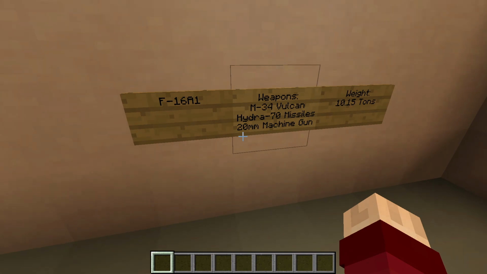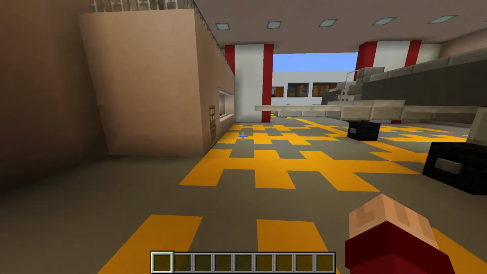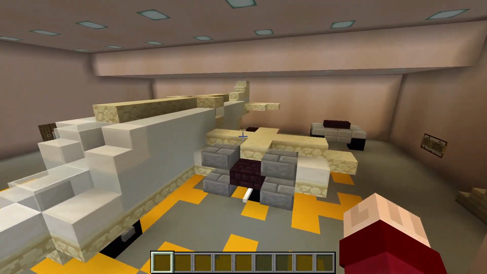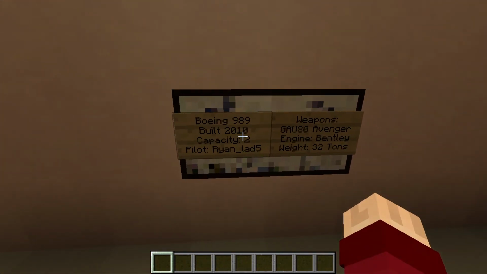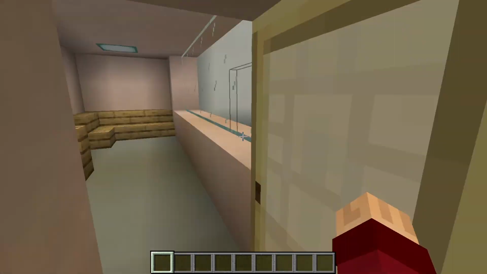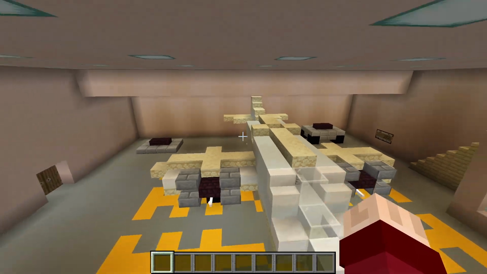In fact, let me search up the weight of an F-16. Okay, so 20 tons. All right. Yeah, so that's too light for an F-16. Anyway, chill area. And over here we got Ryan's hangar, which has a plane. I don't exactly know what plane this is. The Boeing 989. Oh yeah. Attached on it is a frickin' A-10 BRRT gun, of course. Lounge there. Also got some machinery here too.